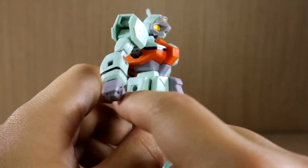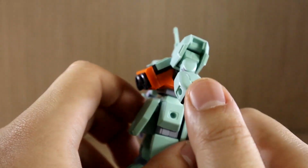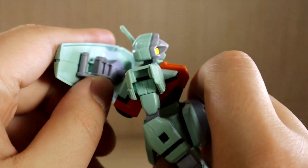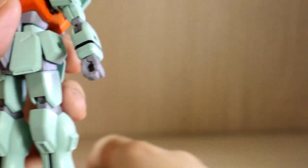More holes for the shield, and here we have a hole for the side skirts as well, which doesn't really have any purpose at the moment. Or maybe we could just somehow slap on the shield onto the back, but once again, that looks a little bit awkward if you ask me. Come on. Okay, there we go.